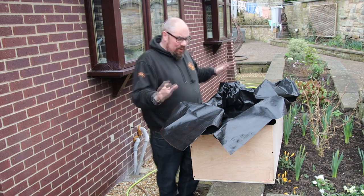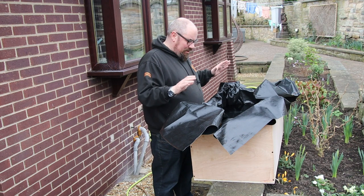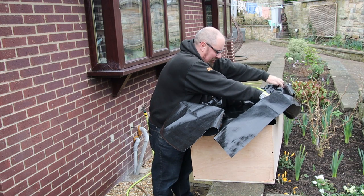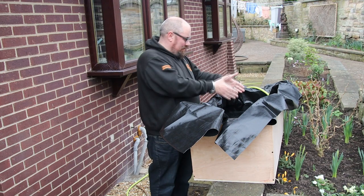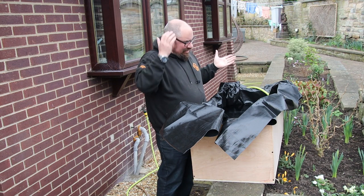I've used a pond liner, so I had this bit of pond liner sitting about from previous projects unused. I can get this all neatly folded in and everything, so it's a bit rough at the moment. But if this passes the leak test, I might just leave it like that and just use sponge and jap matting to separate the sections that I want. It's going to be more than enough for what I need.